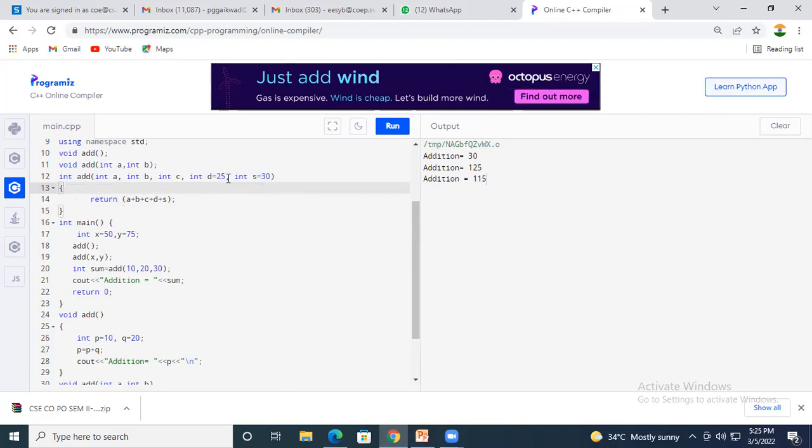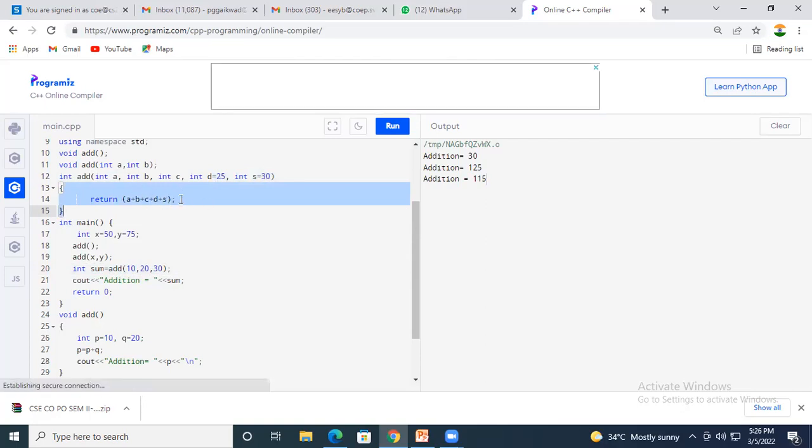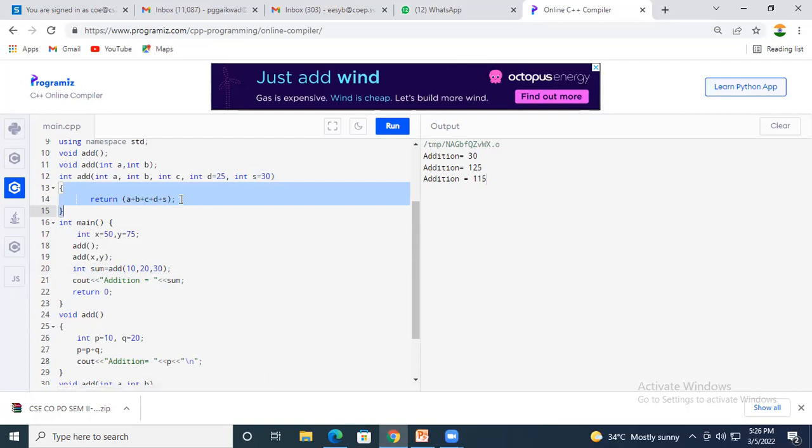Second case, if you forget to pass a value at the time of function call, तुम्ही function call करताय त्यावेळी जर तुम्ही value pass करायला विसरलात for the default argument, then the compiler will take this default value of the default argument automatically in the body of the function. त्या फंक्शनच्या बॉडी मध्ये ती default argument automatically compiler assign करणार.